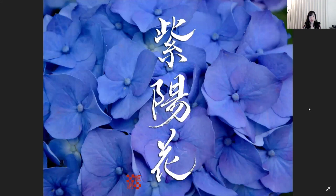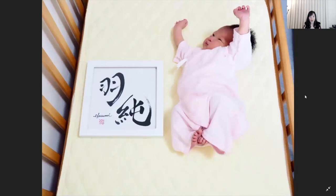And this is also one of my art. The writing itself is more towards traditional style. However, I sometimes mix with a photo and calligraphy to express myself better. It says ajisai, the flowers that are blooming in June, July. And this is the photo of cute baby and also Mei Mei Shou, which is known as a baby's name certificate. And it is a Japanese tradition to write newborn baby's name with the calligraphy to wish their healthy life.